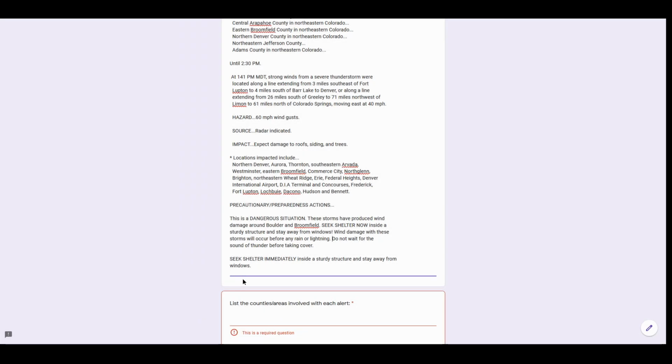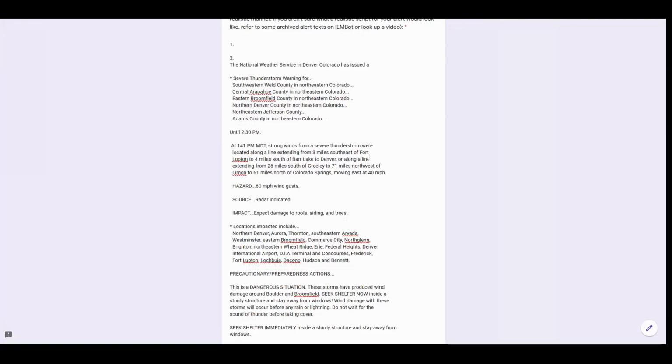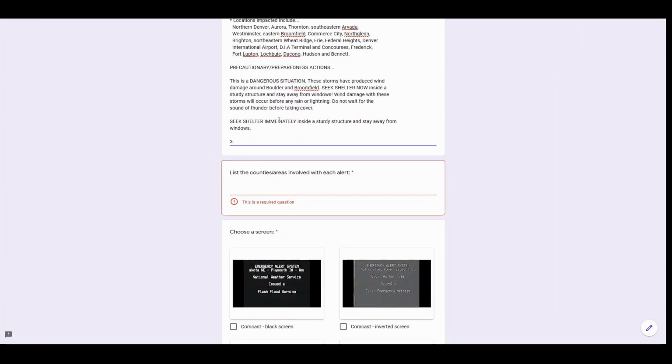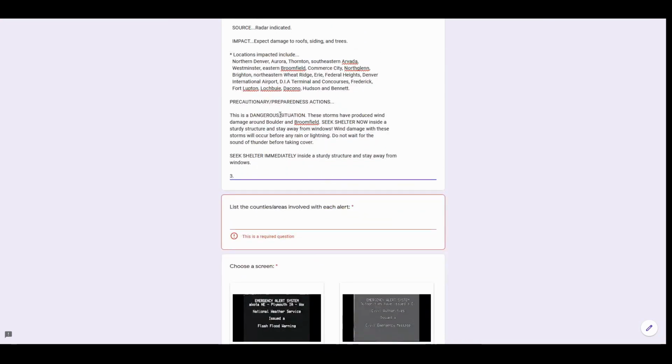If you have working AWIPS Cave software, you can feel free to use that for whatever you want to use. So next one can be something similar, or the next thing is your next alert. So you just do this for each alert. Again, for watches, you're gonna have to look those up because I don't remember if AWIPS Cave WarnGen does severe thunderstorm, or if it does watches at all. I'll have to double check once I can get it working.